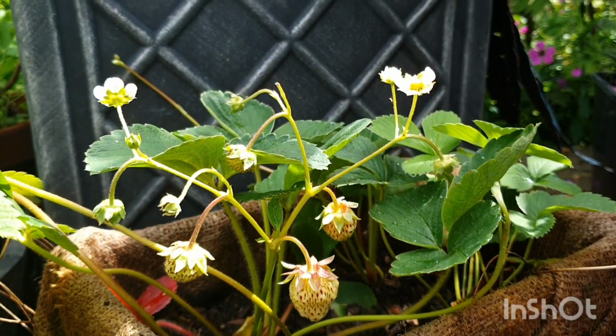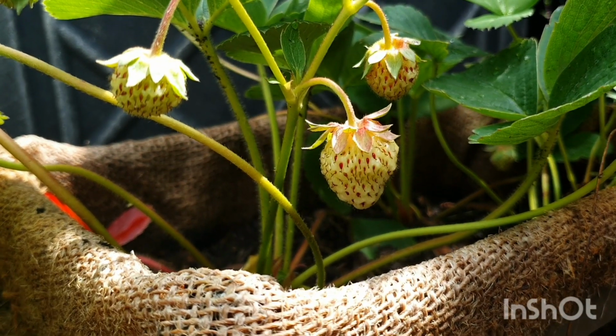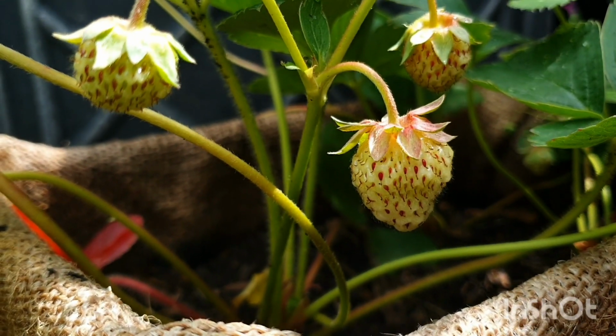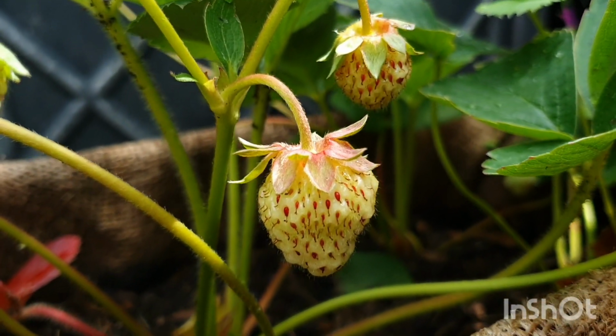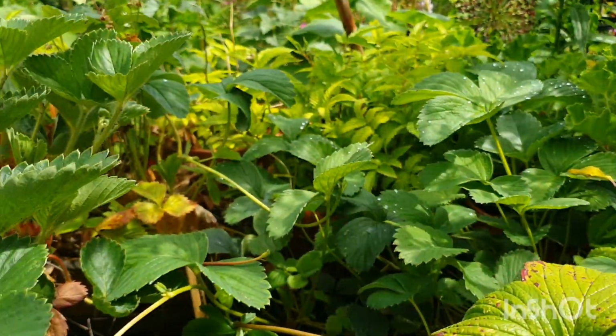We're just past the middle of June now, and so many berries are growing and starting to ripen. These little guys are framberries. They are strawberries that taste a bit like raspberry. So I'm looking forward to trying these guys. It's the first year we've had them. But what I really want to show you today is some that are actually ripening now.